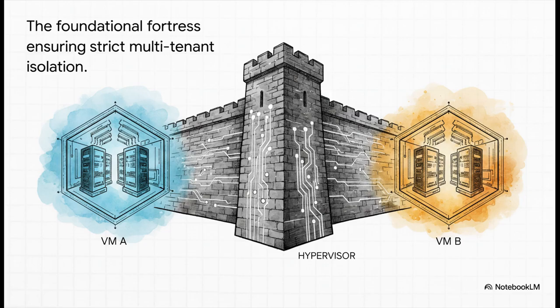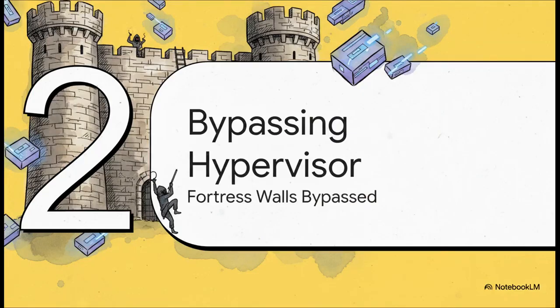Normally, it's the absolute strongest security measure we've got in these environments. The whole point is that if you're in VM A, VM B is supposed to be a completely different universe. Zero communication, zero shared memory. Which brings us to part 2, bypassing the hypervisor. Because here is where reality crashes into the intended design. Those fortress walls aren't actually being knocked down, they're just being bypassed entirely.